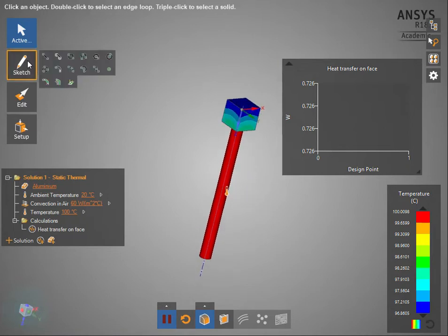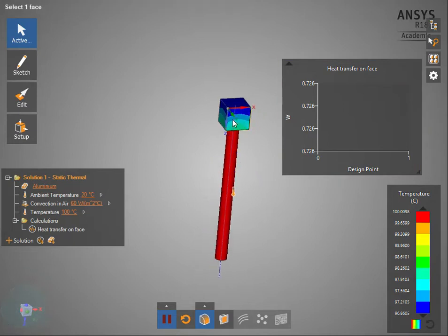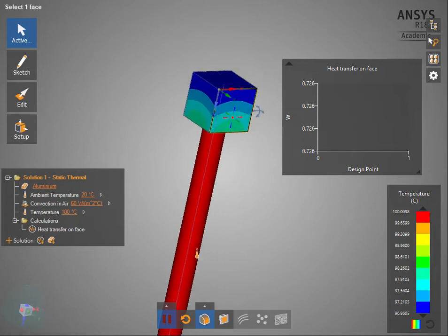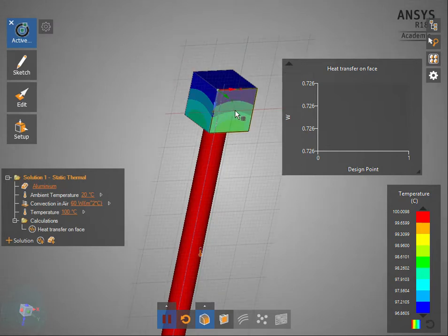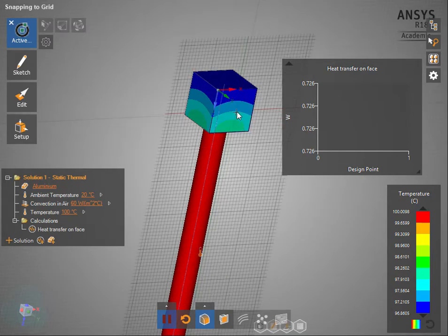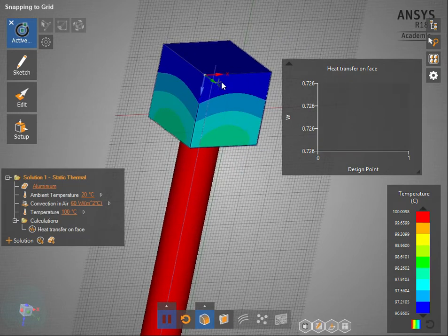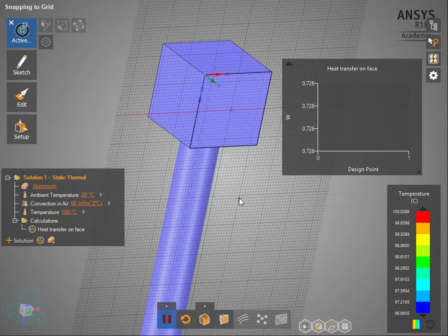The design, let's change our geometry now and see how that affects our heat transfer. So maybe if I put a hole in the middle of this face, that will change the surface area and give us some interesting design point. Let's select this as our sketch plane. It's sometimes hard to see where the grid is when it's running the simulation, so we can turn that off with a button down here, and now we can see the grid on that face.